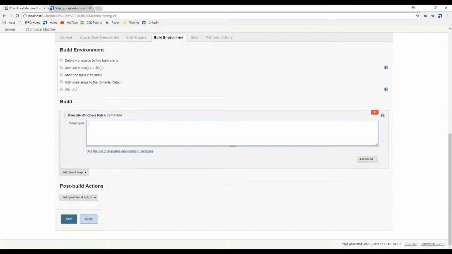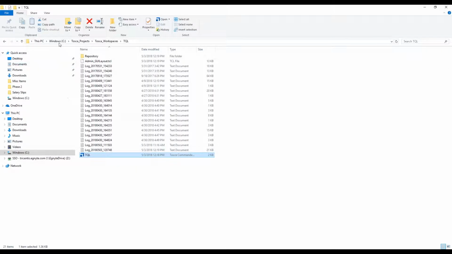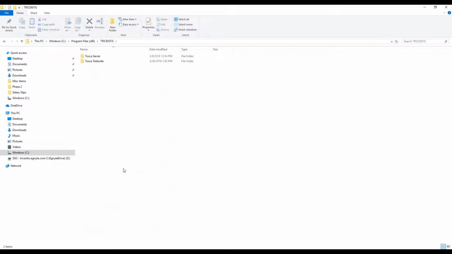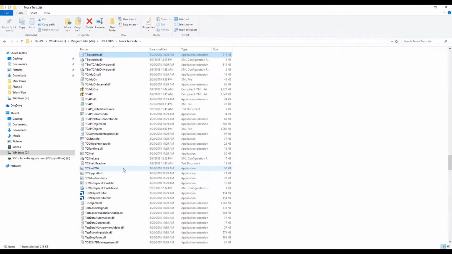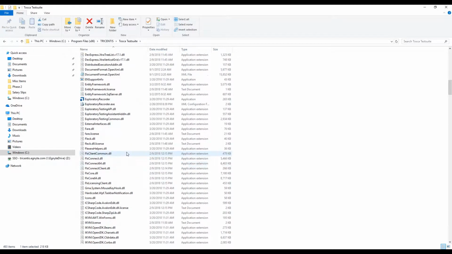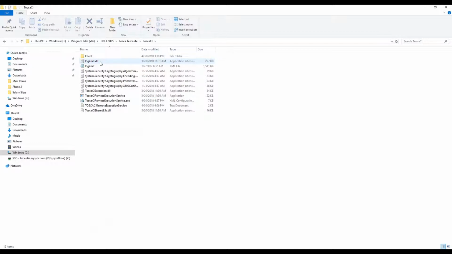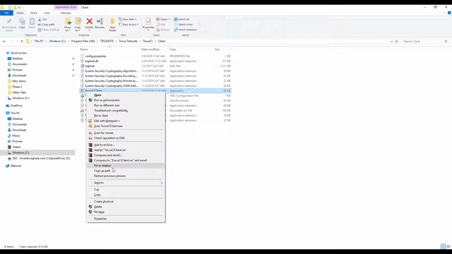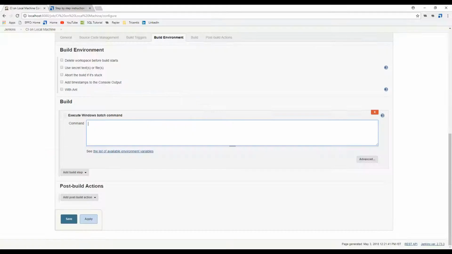Now here we have to give the command. First go to C Program Files (x86), Tricentis home folder, Tosca Test Suite, Tosca CI, client, and we just need to give the path of this Tosca CI client. We copy this particular file location, copy as path, go back to Jenkins and paste it.